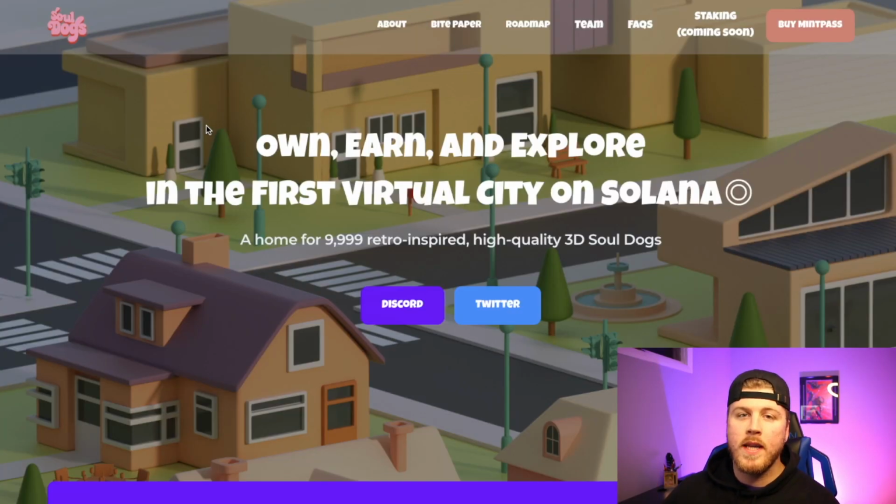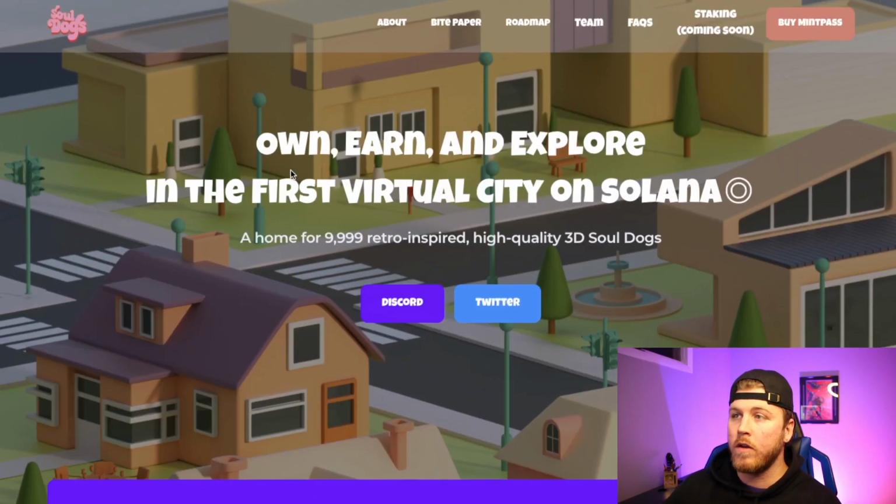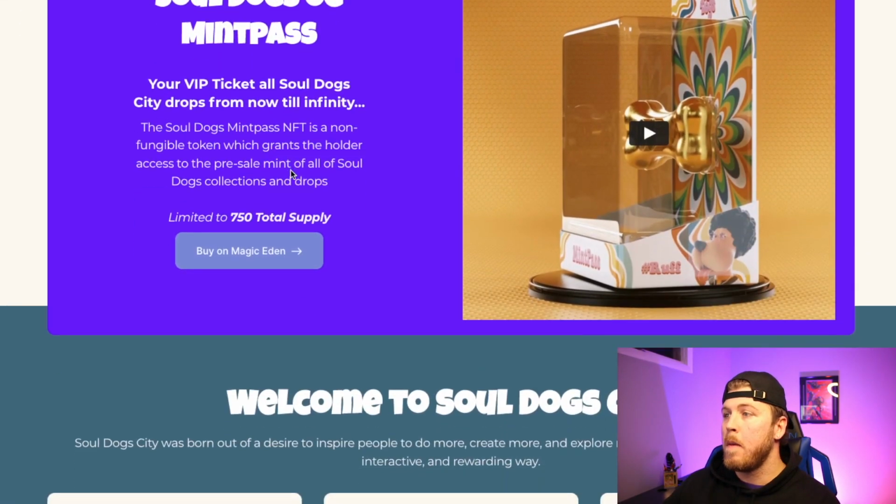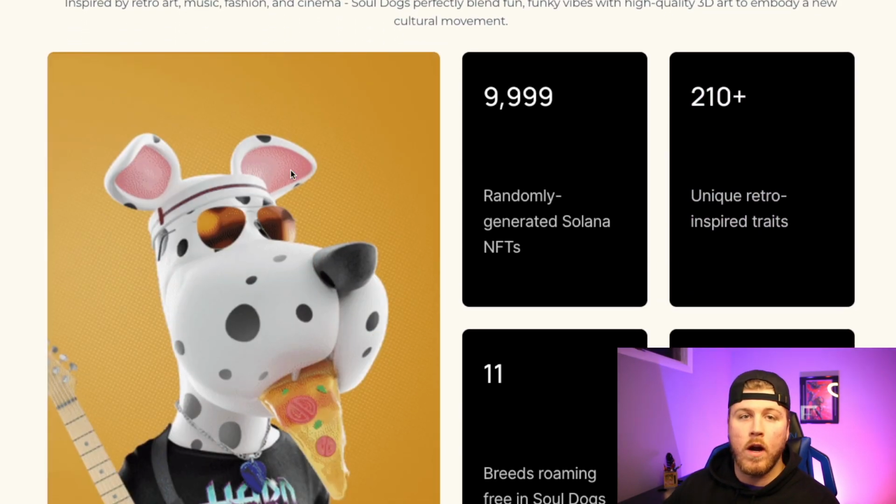Okay, this one I want to take a little more time on because I really do like this project. It's marked in blue. This is souldogs.city. It's a collection of 9,999. The art is really good. First of all, I like the website. If you just come on here, it was definitely done very high quality, but I like the art of the dogs themselves.